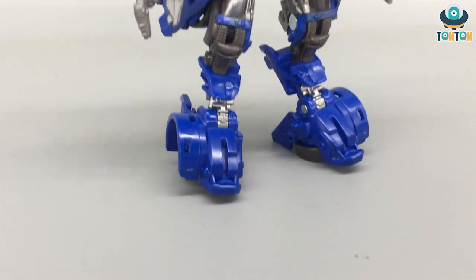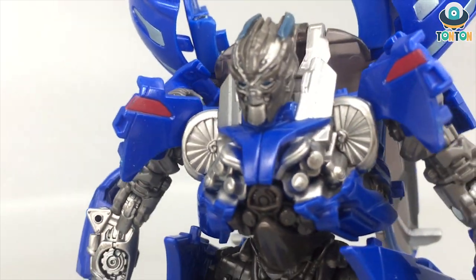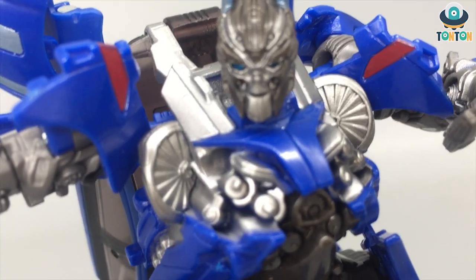So today we're gonna look at the new Studio Series Revenge of the Fallen Jolt from the movie Transformers: Revenge of the Fallen back in 2009. So say no more, let's begin.